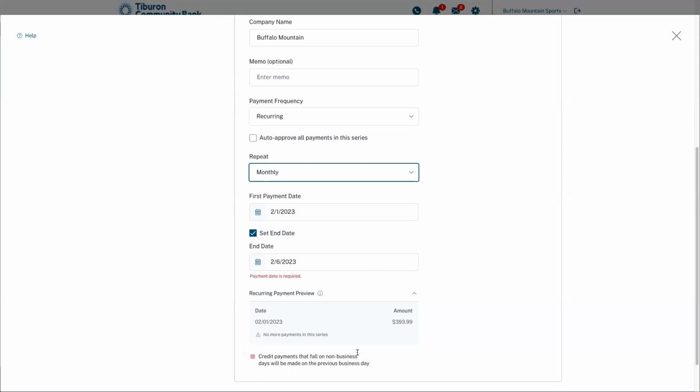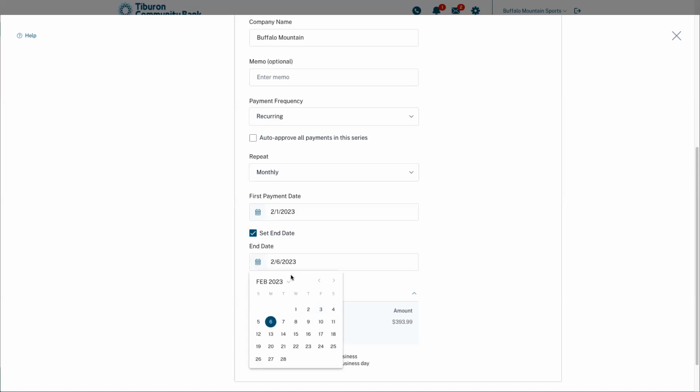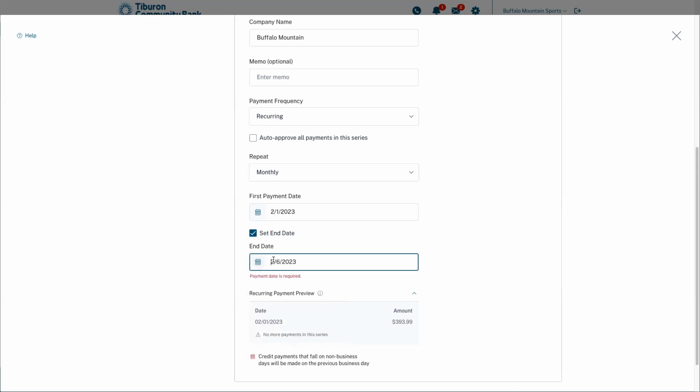And you probably see this note down here, which is very important. I am in a credit payment right now, and maybe I selected monthly and I selected that the end date should be, I don't know, the 5th. And maybe 3/30 is actually a weekend.